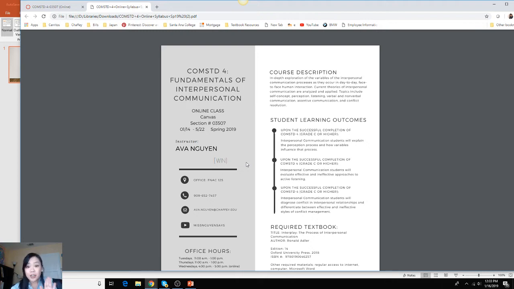Another disclaimer I want to talk about before I jump into the syllabus and how to navigate our online course is that I am home with my 2 dogs right now. This is the day usually when I focus a lot of my energy in my online classes, and so because of that, you might hear some snoring coming from my English Bulldog and some barking coming from my German Shepherd. They're my roommates, so I apologize for that in advance, but this is also usually the time when the mailman comes, so we all know we have to defend the house from the mailman.